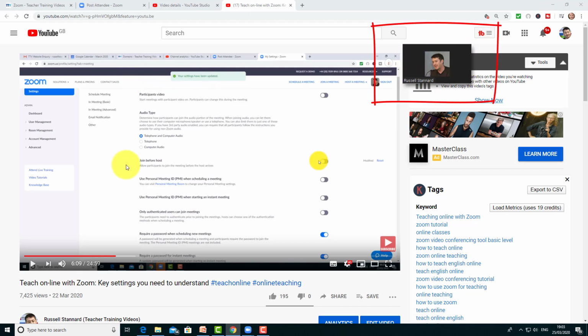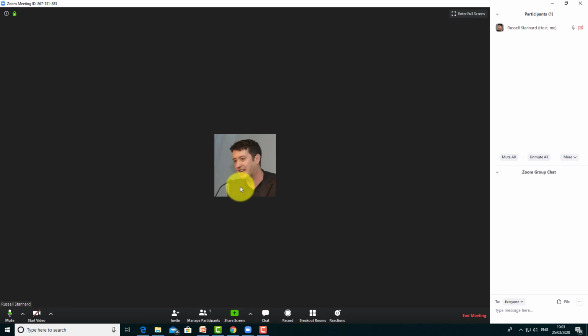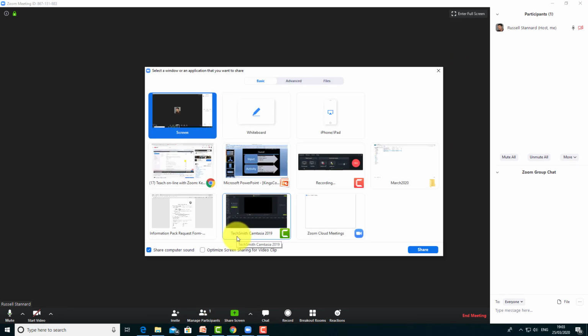Get on with getting my page ready, whether it's an image, a video or a PowerPoint slide, and then I come back over again, maximize Zoom, and do the screen share. Now, what about students? In this case, you've set it so that your students can screen share, so your students can do exactly the same as you.